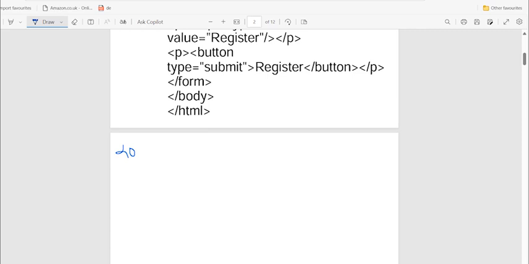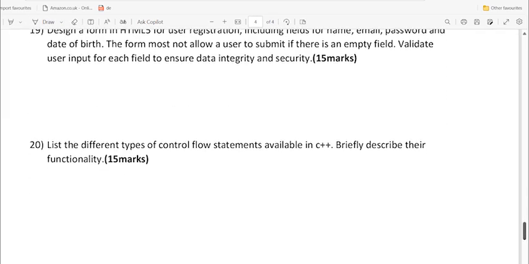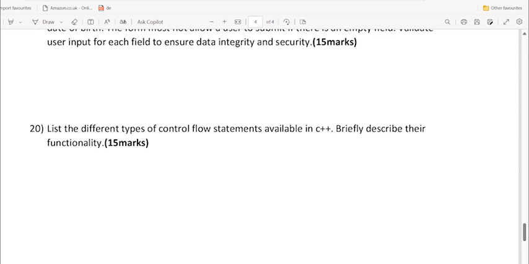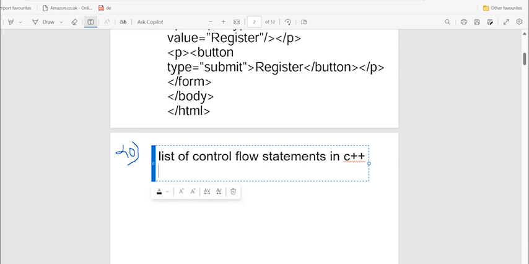Question number 20 was to list different types of control flow statements available in C++ and briefly describe their functionality. First of all, we have selection control statements.